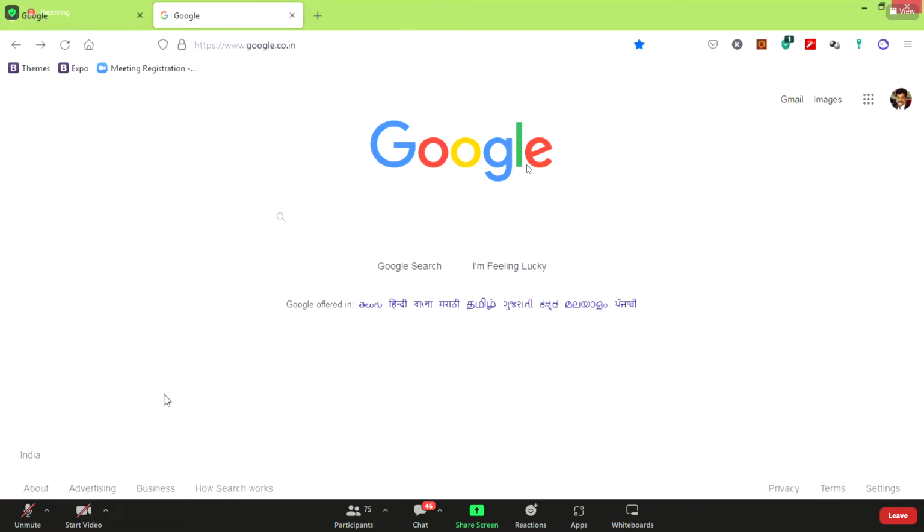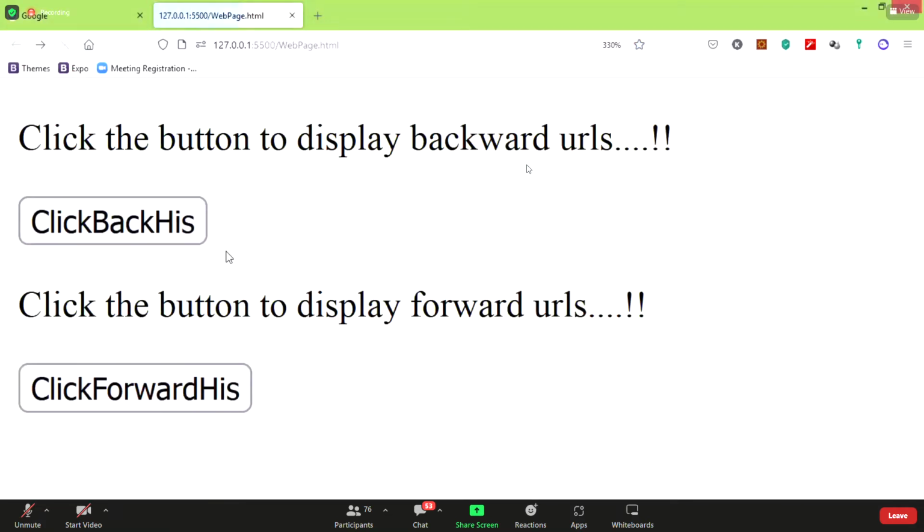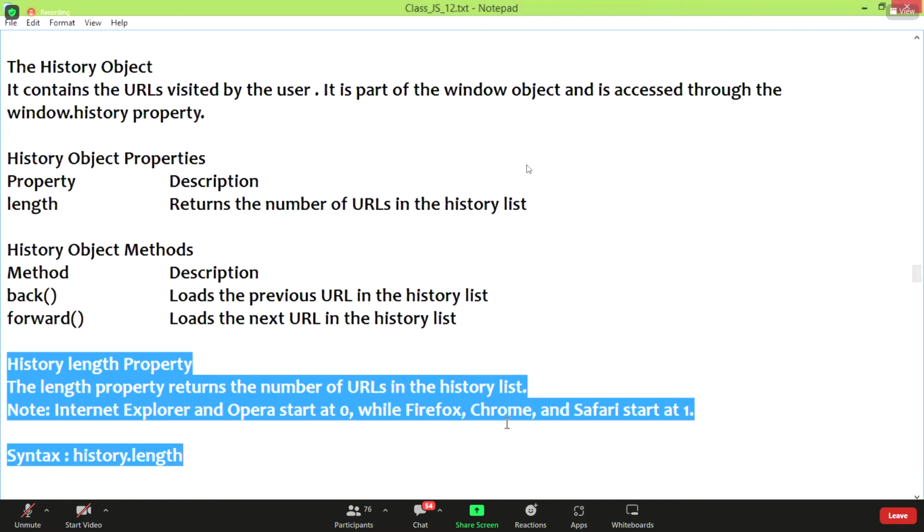Both buttons working or not working, you tell me. Now is the backward arrow and forward arrow enabled or disabled? So when JavaScript gets executed, you also need to check it. That is only possible when the history objects are enabled.